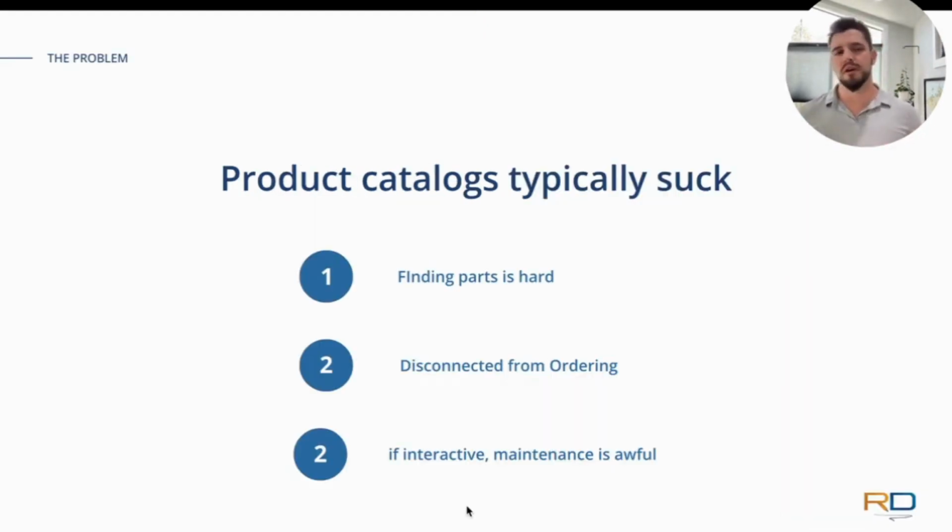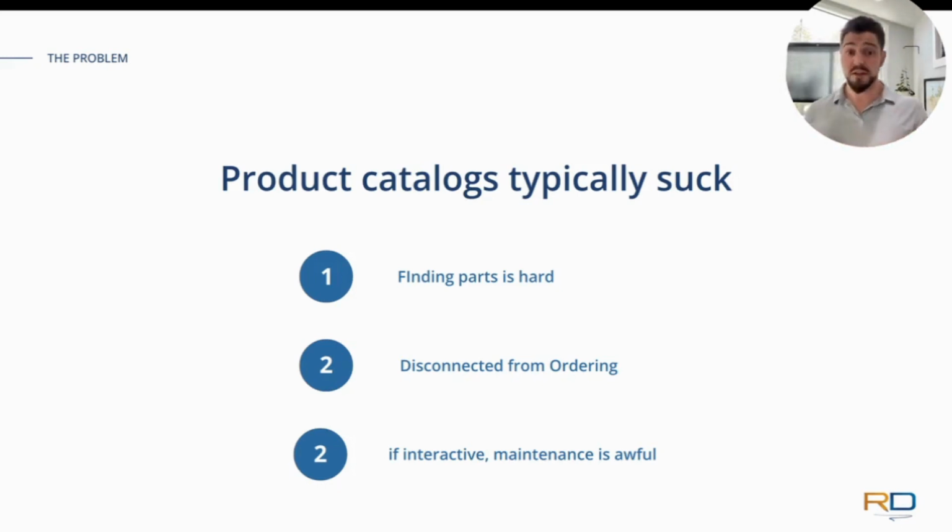Now, why did we want to solve this problem? First of all, most product catalogs suck. Plain and simple, there's really no way around this. There are a few major problems that we highlight here, and we hear pretty often, namely finding parts, very difficult. So that could be searching for parts that you either have as assets or finding those parts visually as they relate to an underlying assembly. So something like my lawnmower broke, something else broke inside this machine. What can we do to reorder that spare part or those spare part assemblies?